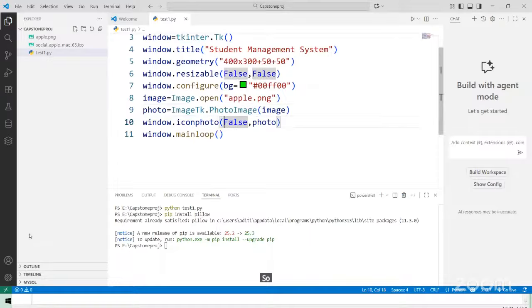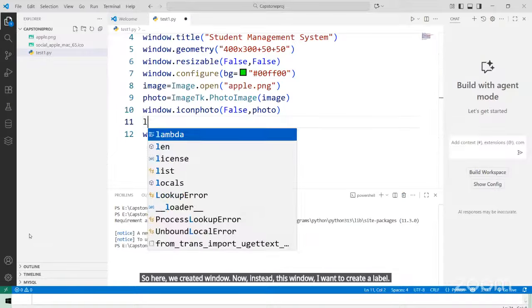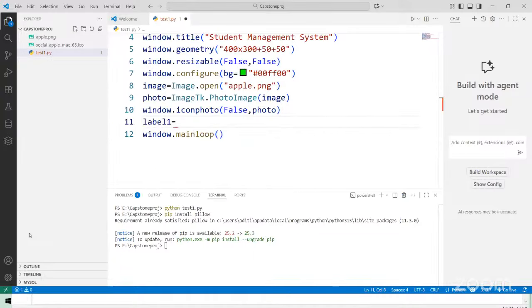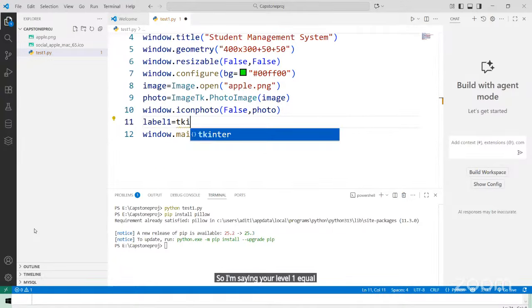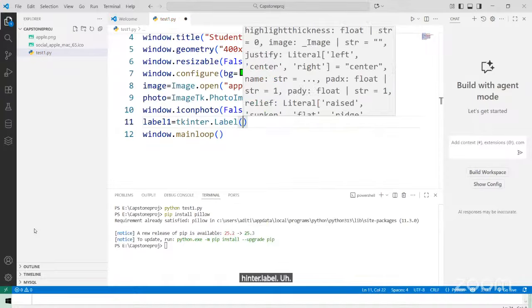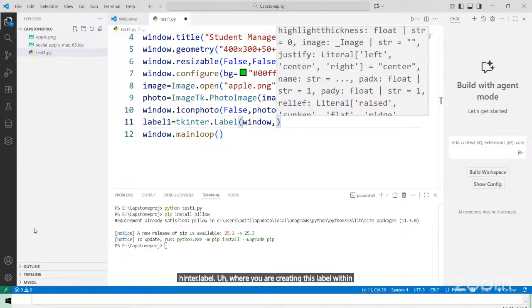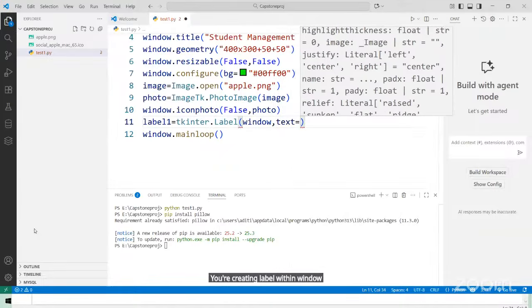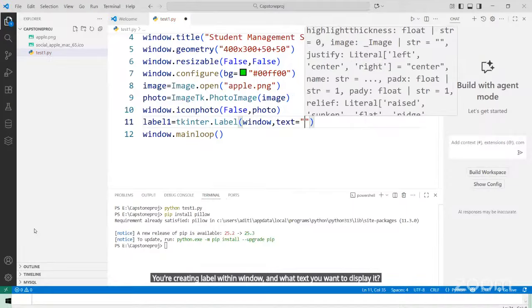So here we created the window. Now inside this window, I want to create a label. So I'm saying label1 equal to Tkinter dot Label. You are creating the label within the window, and what text do you want to display? Just write the text.